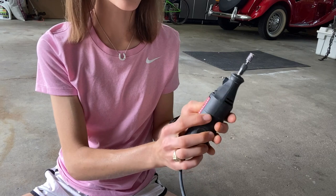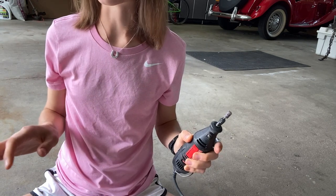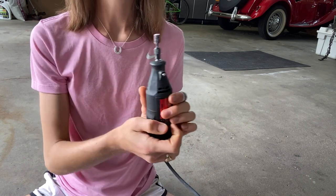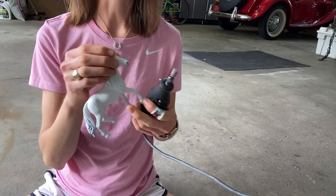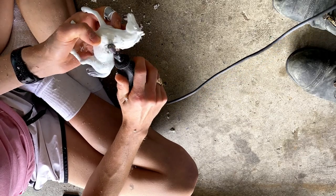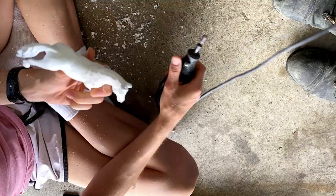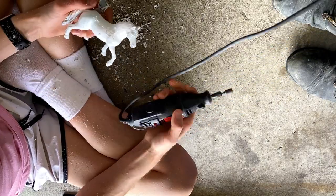What I use is a Dremel — this is a rotary drill. I put on a sander attachment and you want to do this in an outside area, because the plastic kind of gets everywhere and you don't want it in your house. So you have this Dremel and it will start drilling — you take the horse off the mane and I'll show you what I do. All you have to do is take the area where you want the hair removed and just go back and forth with the sander. It's okay if you don't get it super smooth because you can always smooth it down afterwards with sandpaper.